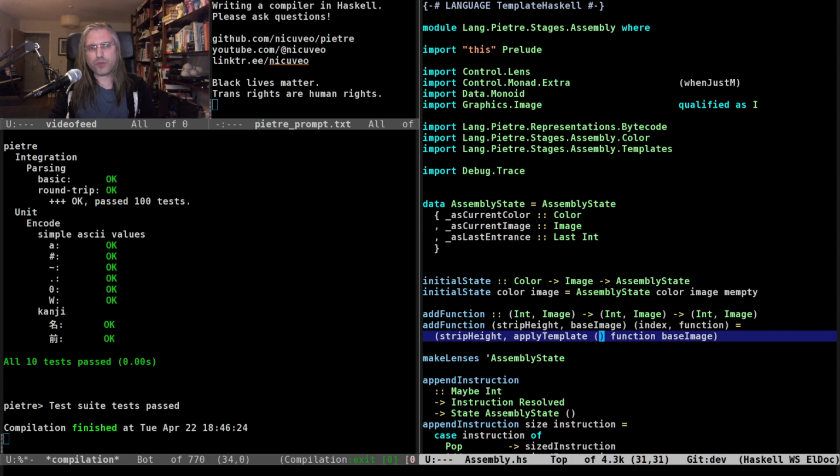So for now, if we just do this without the strip for now, the height at which we add the function is going to be we skip 1 pixel above the strip height, 2 below. So it's going to be at the strip height plus 3.